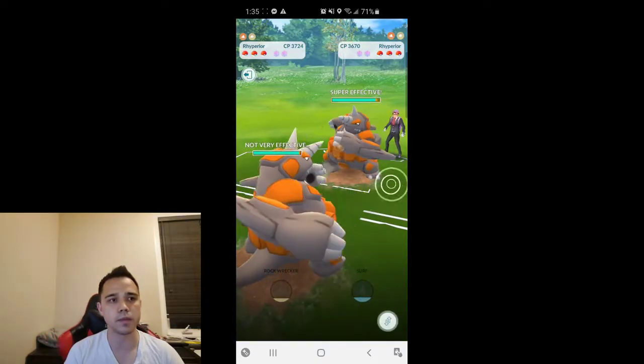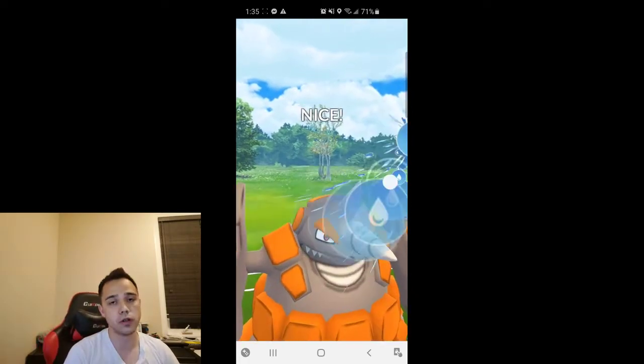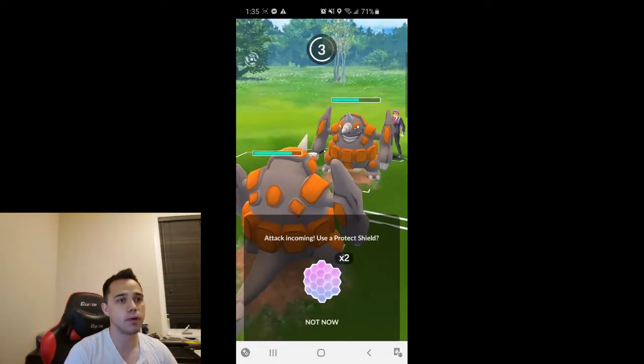The team I'm running is Mudslap Rhyperior, Togekiss, and Gardevoir, and the game plan is pretty much if there's a neutral or unfavorable matchup, I'll switch out immediately to the Togekiss. But as you can see here, my first match, I got pretty lucky with the lead.